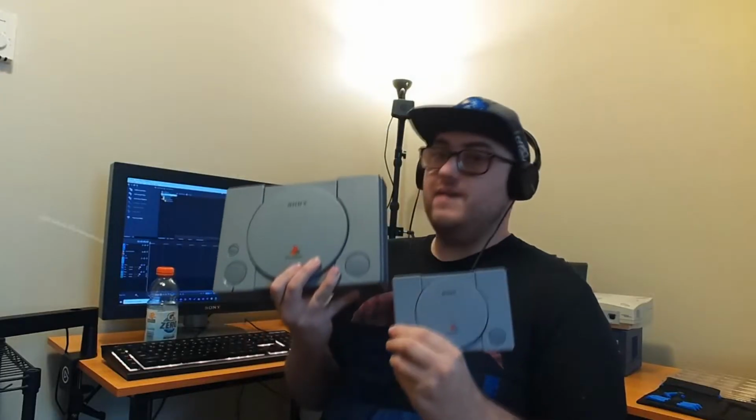If you look here, here's his actual original PlayStation along with the PlayStation Classic for a size comparison. It's kind of crazy to think that was over 25 years ago. There's plenty to say, and there has been plenty said on this title. Only thing I will say about the director's cut is there is more features than were in the original title, and there's also new modes.